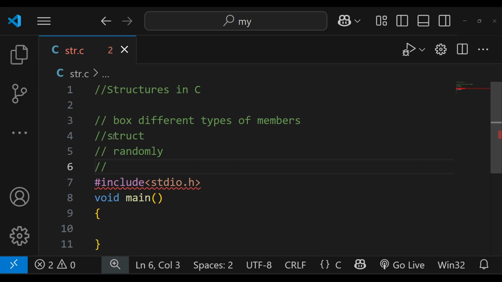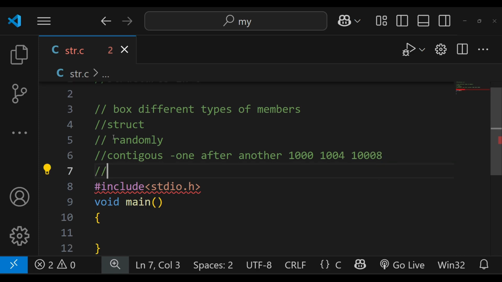In the case of structures, the data will be contiguous, meaning one after another. If one variable inside the structure is at location 1000, another can be at 1004, another at 1008, one after the other. This you have to always remember.